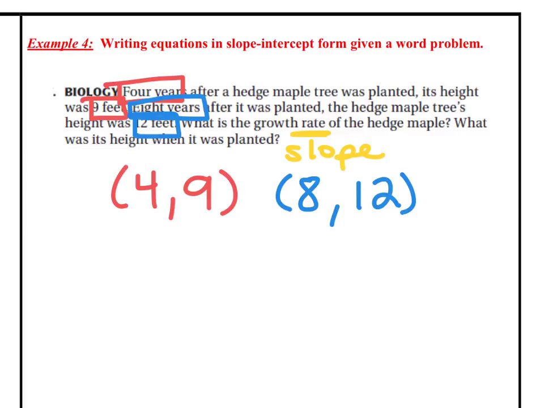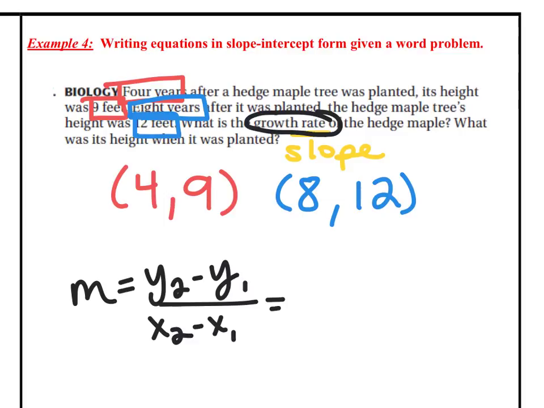What we're trying to do is find the growth rate, or the slope. And so to find the rate, we find the change in y over the change in x, change in my dependent variable over the change in my independent variable. So let's go ahead and write our slope formula. Anytime we're solving problems like this, it's always going to save you some trouble in the long run if you write down the formula so you don't make small mistakes. Now I'm going to choose my points. I'm going to make this one point 1, this point 2, and go ahead and plug into your formula.